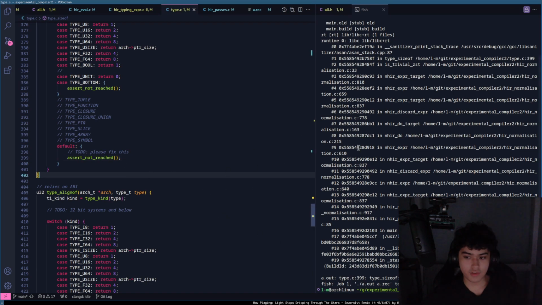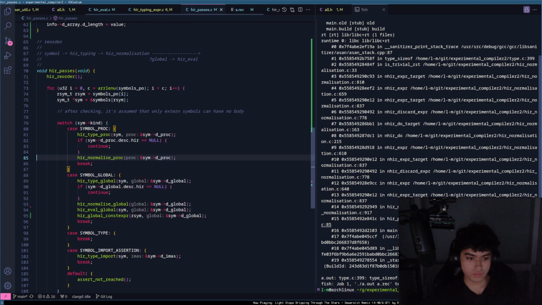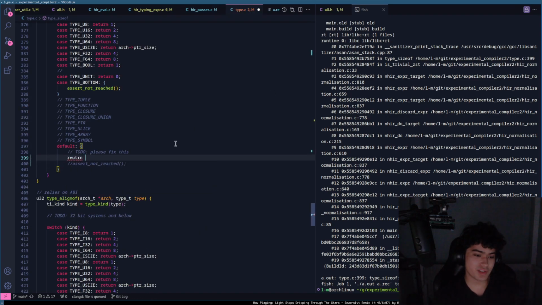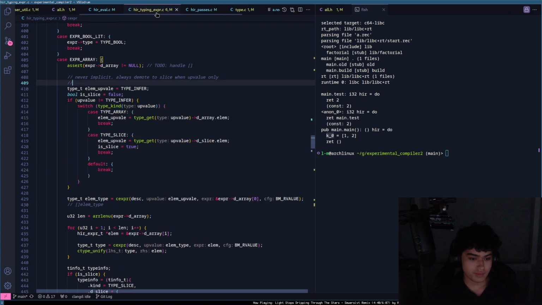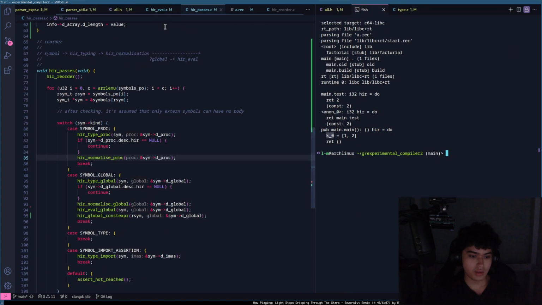Ooh. Okay, no, this error is supposed to raise anyway, because we haven't handled a certain thing. But I think this is good. What error is this? Okay, please fix this. Just return 1 because that's greater than 0. Okay. K0. Wow. We just did it. We actually just did it.